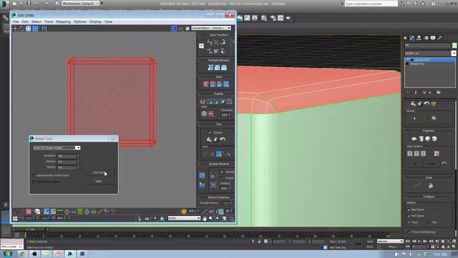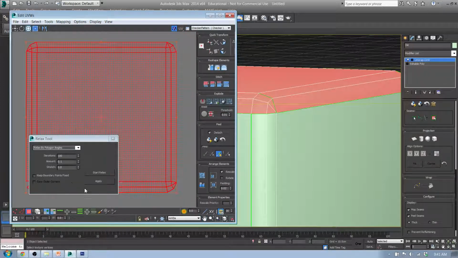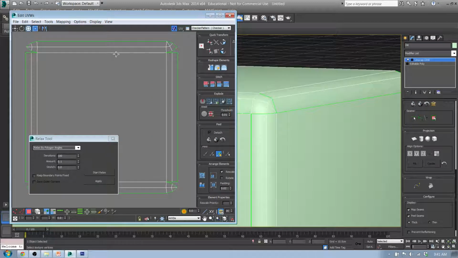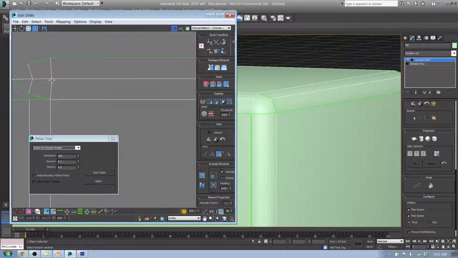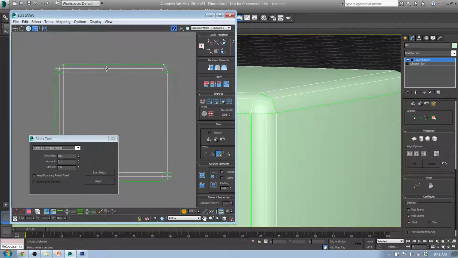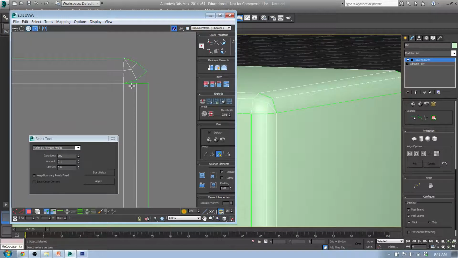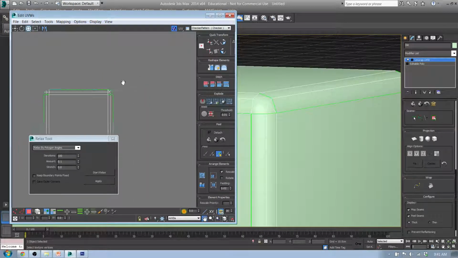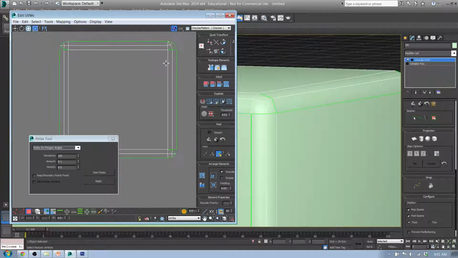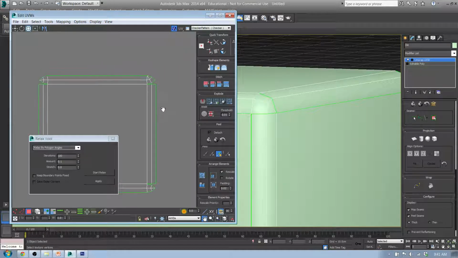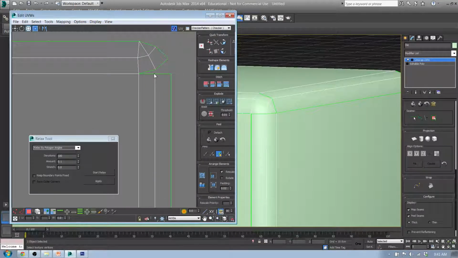Now, when I relax the entire thing, I like to use faces so you can see it better. If I hit relax, you'll see that this is a much more square shape now. Do you notice how these aren't quite perfectly straight, even though realistically they probably should be? Well, that's some of the stretching we were talking about. The computer tries to do its best to average the distance so that all the edges are straight. Now, if you look at this, it's absolutely straight. If we snip this off, this would also be straight.